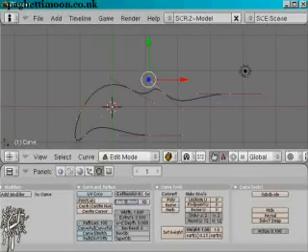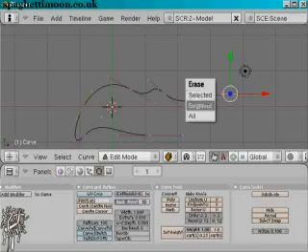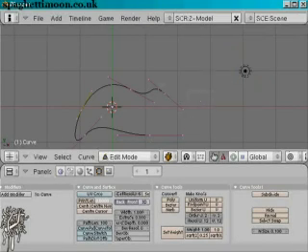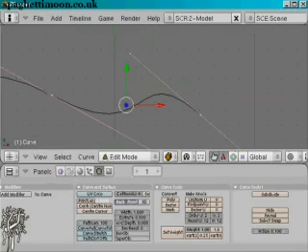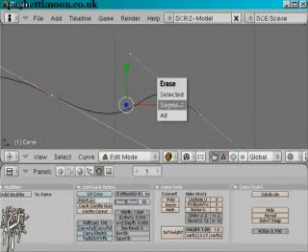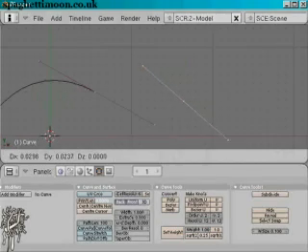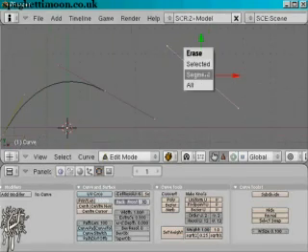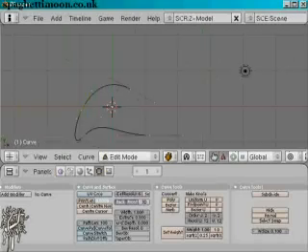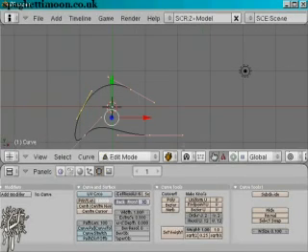Deleting CV curves and segments is fairly simple. If you wanted to delete just a single CV, just press the delete key or X, and then you click on selected. Deleting a segment is a bit more complex, but not very. You just click the CVs that define the segment, which is this curve here, and when you click delete, instead of clicking selected, you click segment, and you've got the CV there, which isn't much use at all really, unless you wanted to join it up to another CV. And obviously to delete it all, you'd press A to select them all and delete them. Delete all, even.